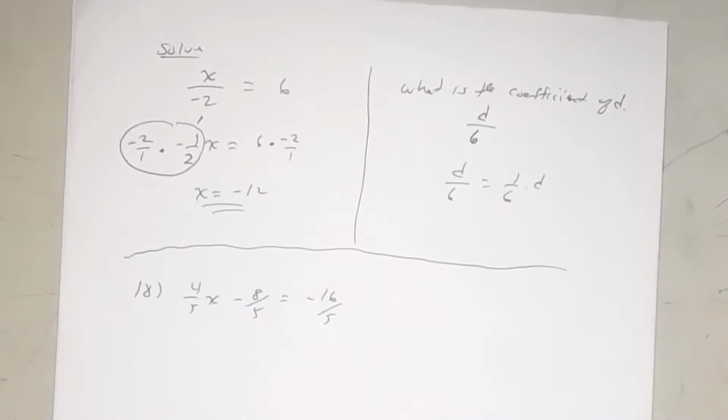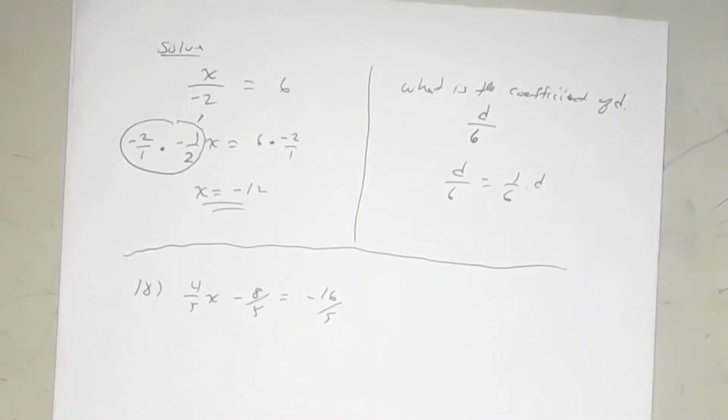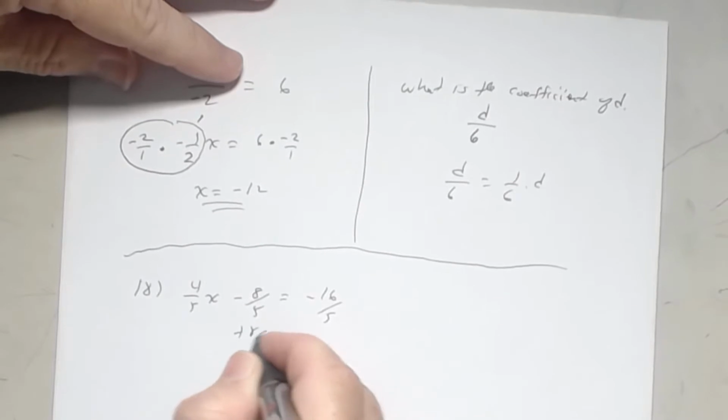So it's not that bad to do what we did in 9.1 and 9.2. So there's only one variable term, and it's here. But I have constants on both sides. So based on 9.1 and 9.2, one of those worksheets you turned in, from the last class period or even from this one, what are you going to do to both sides? Add 8/5 to both sides, okay? You can do it just like this.